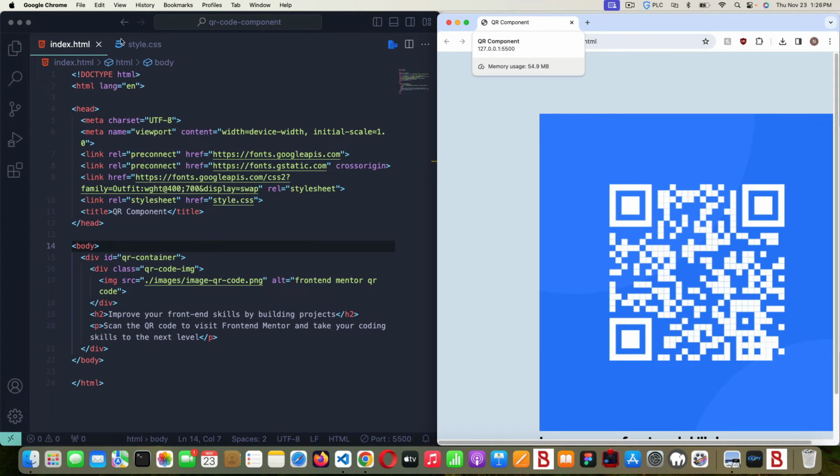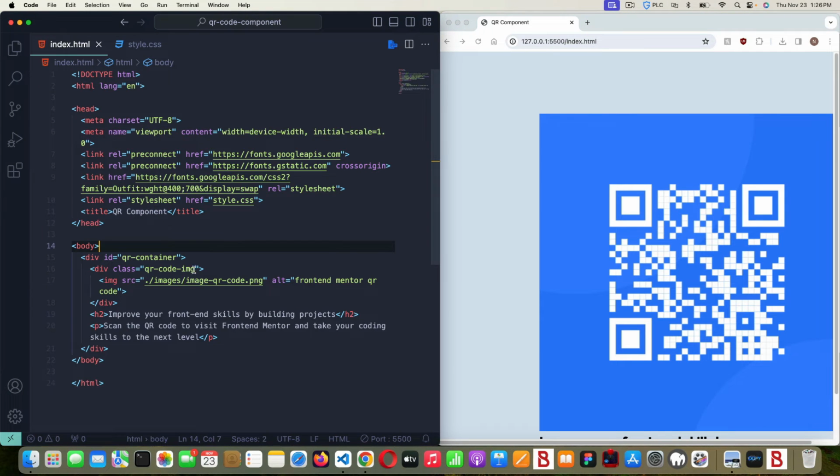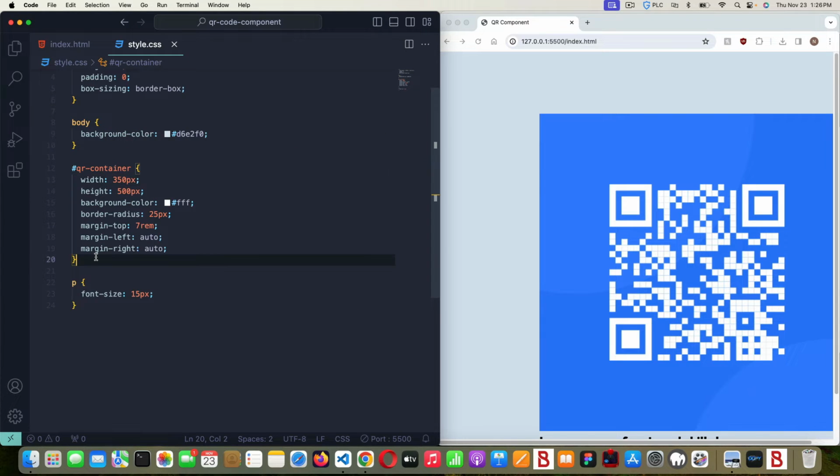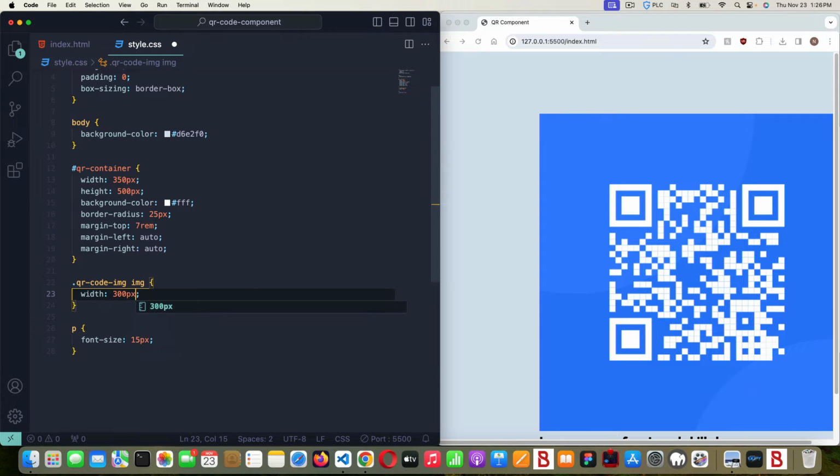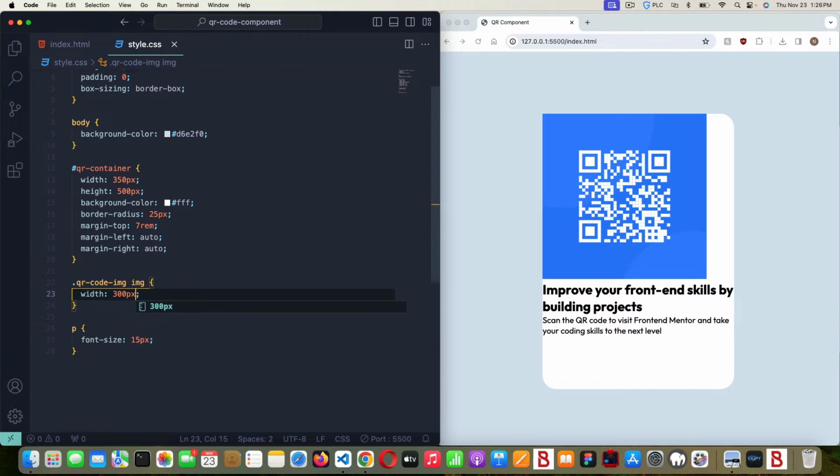So let's say QR code image. Select that class, and then we'll say in it we want the image itself, and we'll say width 300 pixels. There we go. Now it fits inside there.